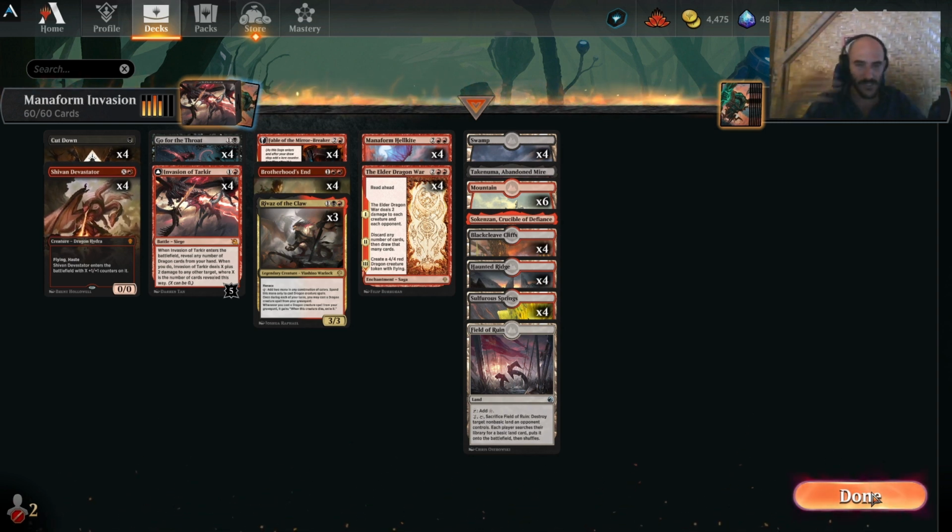So far, win rates are sitting at around 60% in Mythic. Upwards of 30 matches. If you don't believe me, you can either stick around to the end, I'll just show you some stats, or you can go check out my Untapped profile. The link is in the description. But that is the deck.